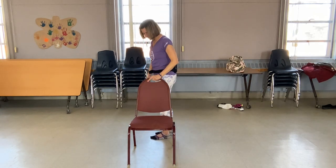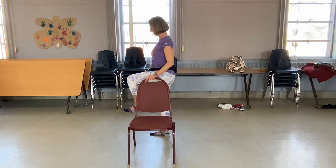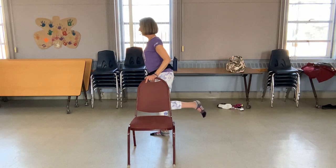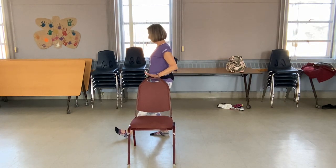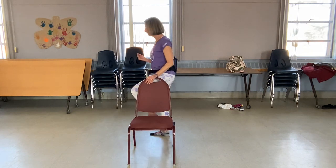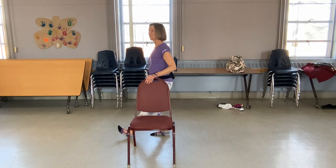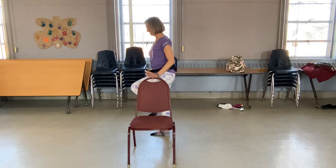So again, the leg that's closest to the chair is going to lift. I'm just going to hold this here for a minute. Nice and tall. Little micro bend in that supporting leg. And here we go. You step off that curb with the heel, and then you step back. And again, step off the curb and down. And that's when you twist your ankle, right? I just stepped off the curb. So work through that feet, especially that supporting leg. Keep it strong. Yeah, nice, nice, nice.